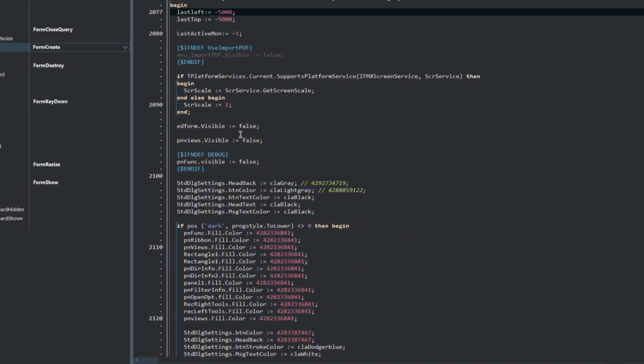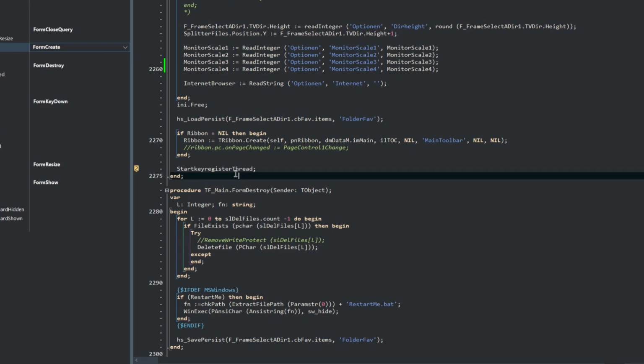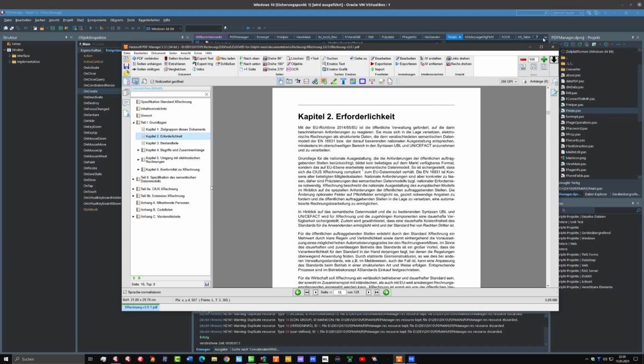And in an OnCreate event of your main form, you call this procedure StartKeyRegisterThread, and here the thread will be created and also started, and then everything works as expected.